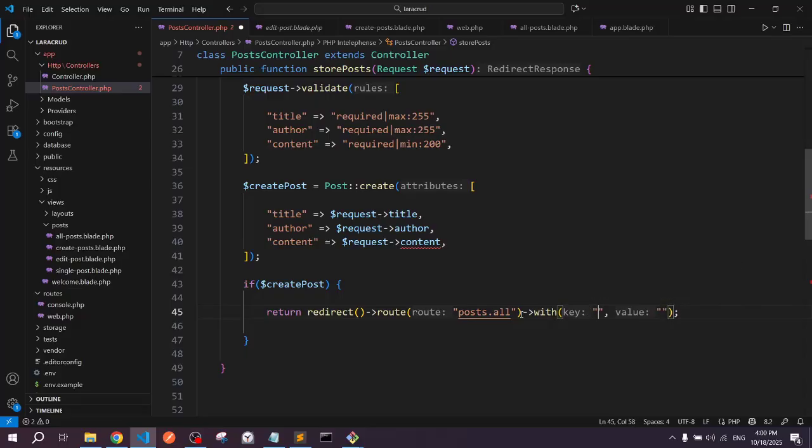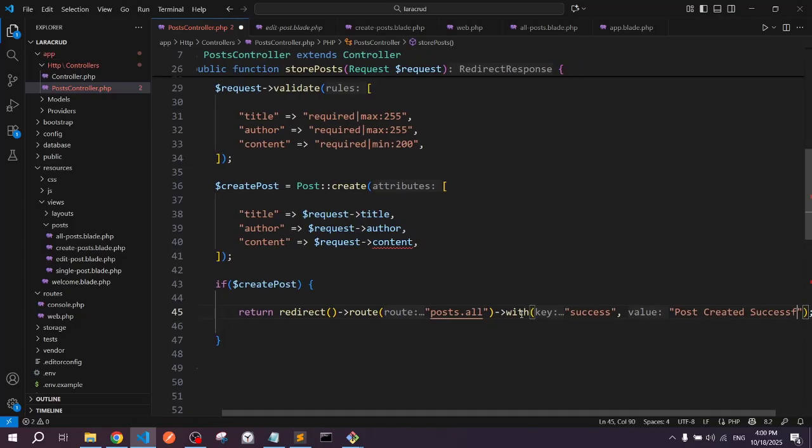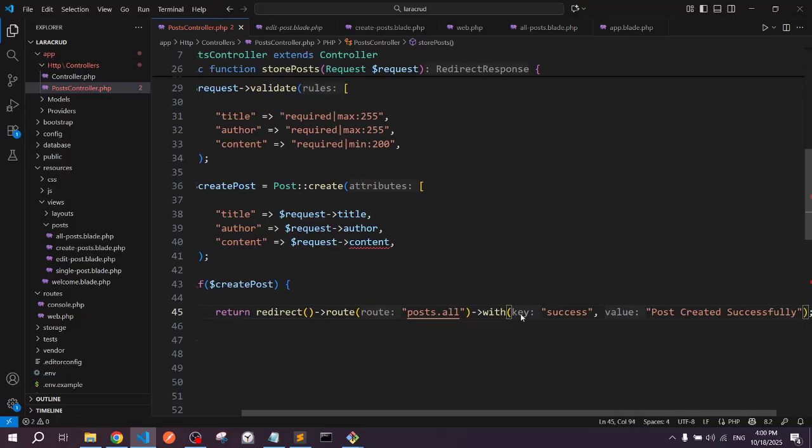The key is going to be some keyword that we will use later to display the message. It can be, for example, success, and the value is the text that's going to be displayed, which can be post created successfully. All right, so let's save the full thing, and right in here we finished the part for the back end. Yeah, it's that simple.